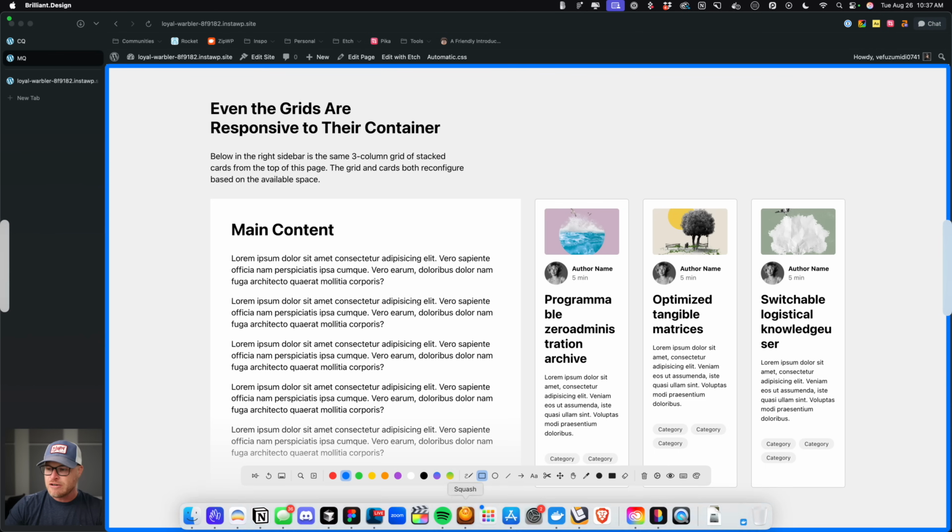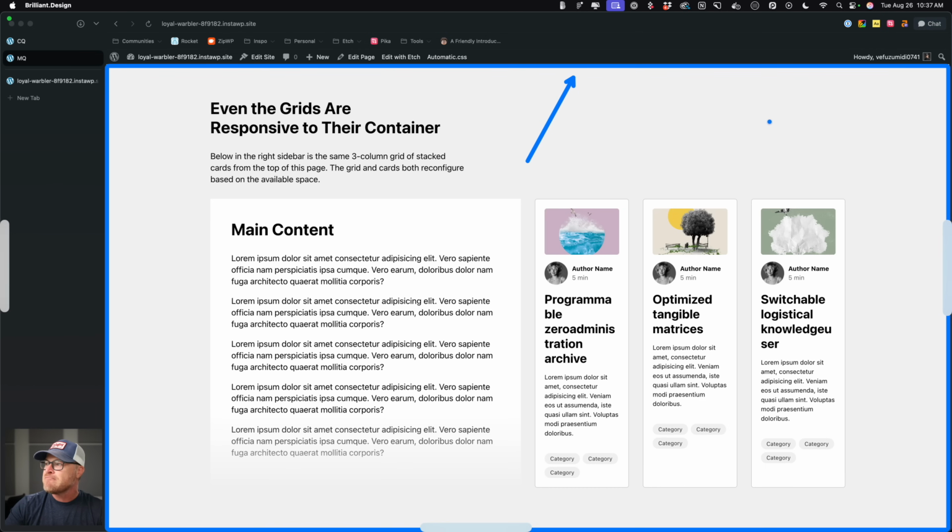They measure, let me see if I can get an arrow here. They measure the device size, and you can make changes to things according to the device size. There are two big problems with this. Number one, the device size is not the most relevant factor to available space.